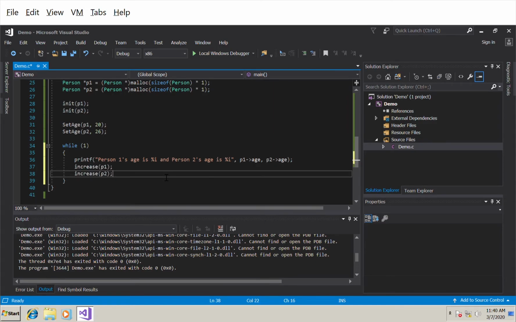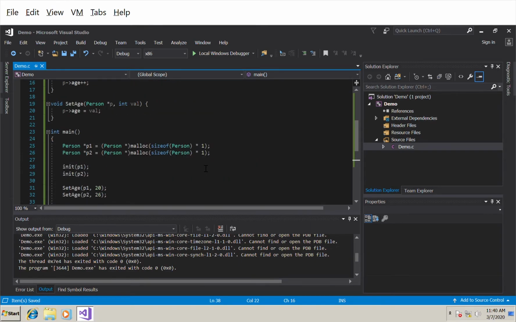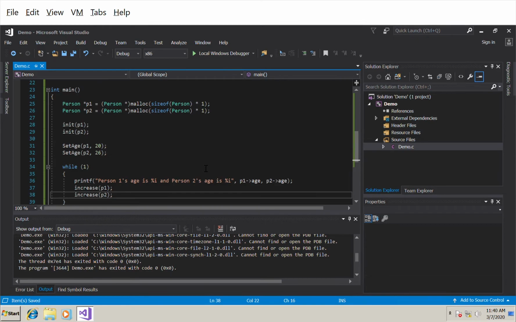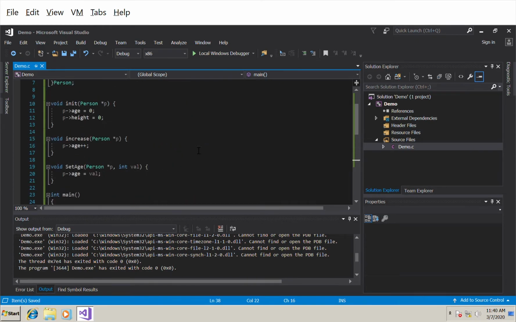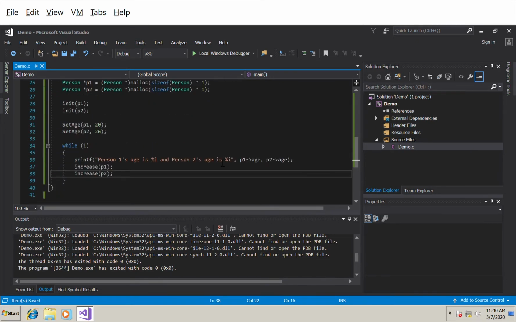In object oriented, if you use classes, you have something like P1.increase and P2.increase. But in C, since we don't have classes, we use this method. The idea is the generated assembly instructions for this program should be similar to the assembly instructions generated in our C++ class. So let's see whether it works.